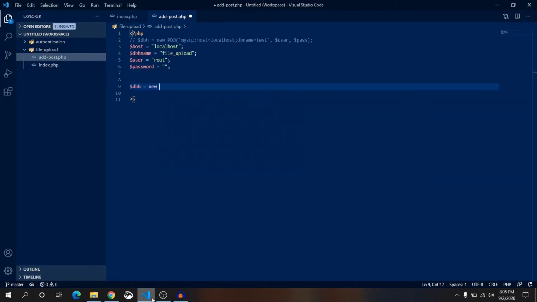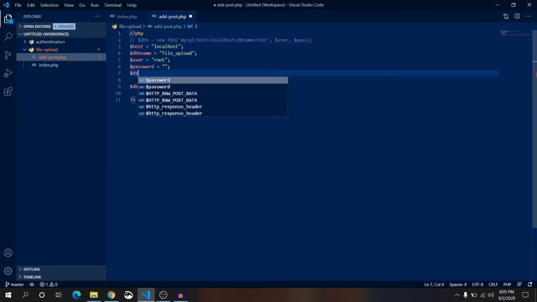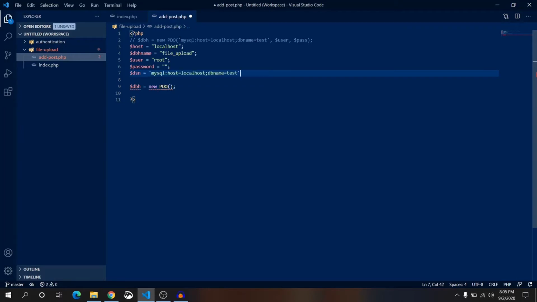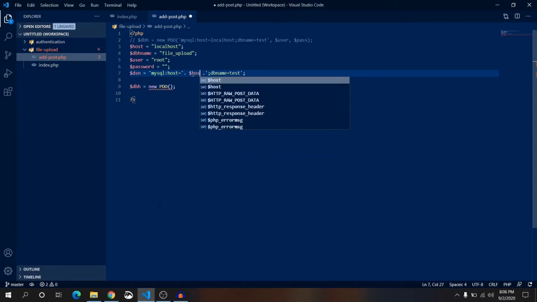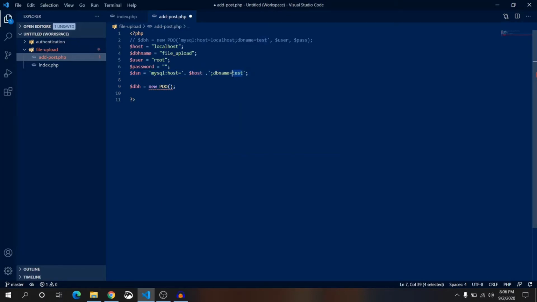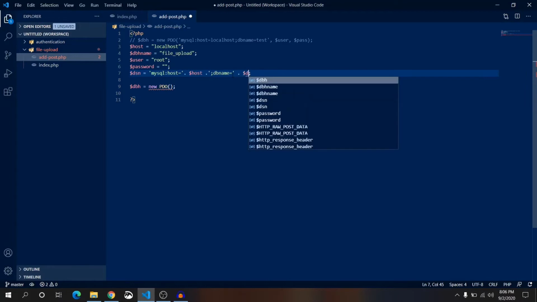At first let's concatenate with it. Let's make another variable with the name dsn. dsn is equal to a concatenation of all of our variables: dot, in between these two dots we are going to write the host name, host, and then concatenate dot dbname, and use this dsn inside our PDO.